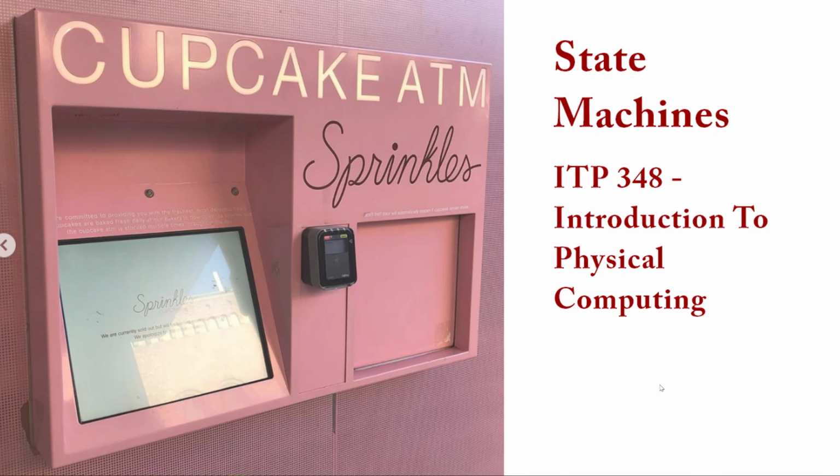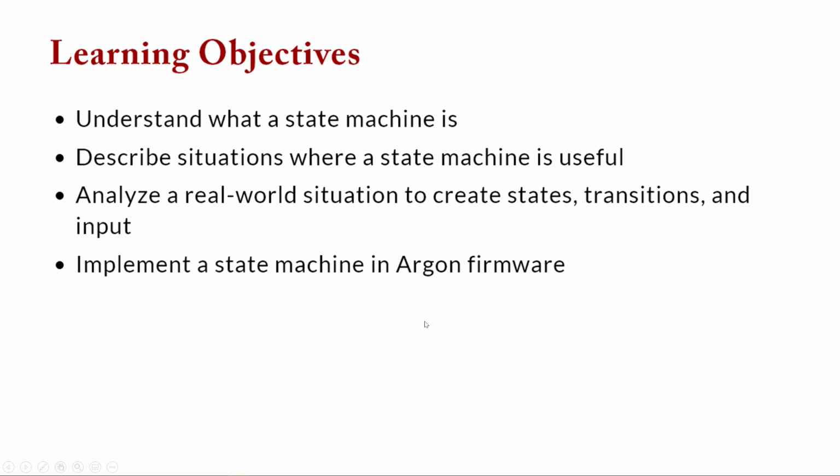So we've talked a little bit about state machines, but now we're going to discuss them in more detail. Okay, so kind of our objectives as we think about what state machines are is to be able to describe when we're going to want to use them, how we would come up with situations to navigate different states, and finally how do we implement them in firmware. Okay, that's kind of our goal.